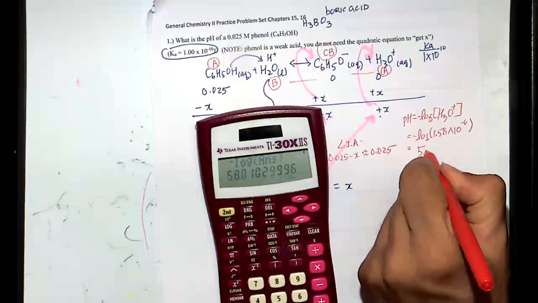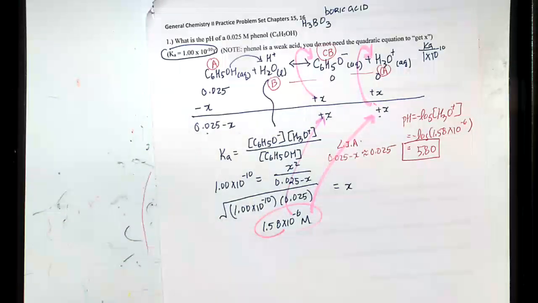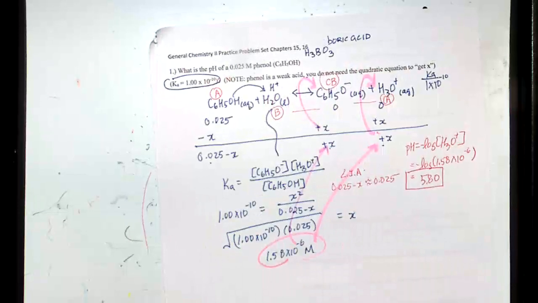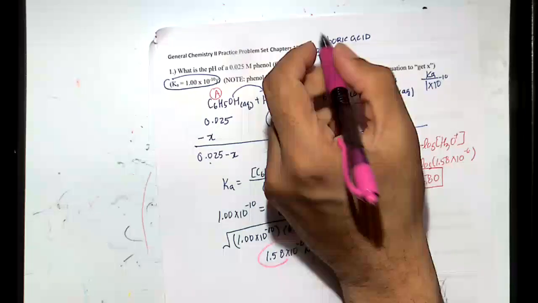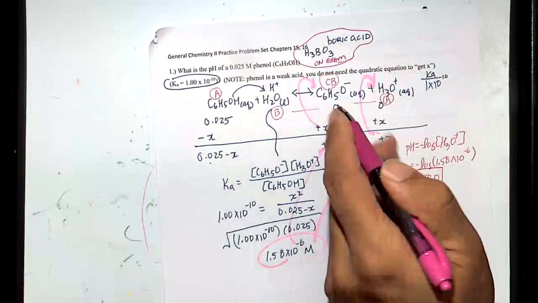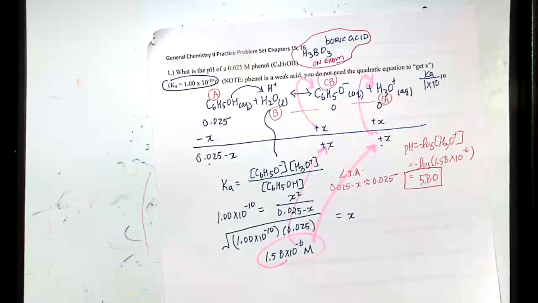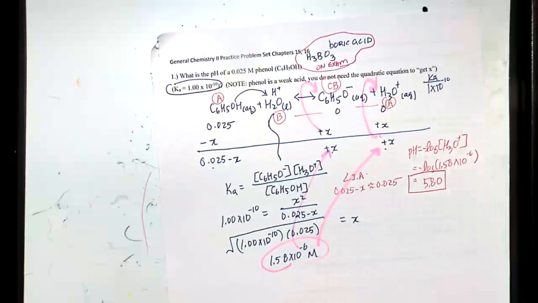So, as long as you get the process right, I'll just take half a point if it's a calculator error or something. All right, so that is the first question on the exam. It's very similar, but you'll get boric acid. But you're going to do the exact same thing. We do this for a weak acid. All right, let's go on to the next part of this problem.